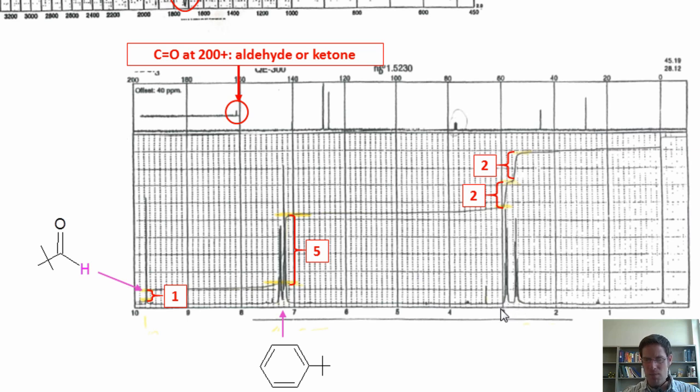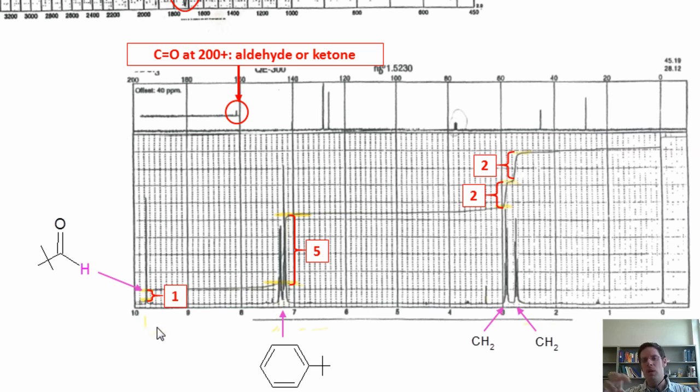Now what about these? These signals down here appear all below 5 ppm. What land is that? It's single bond land. So if I have something that integrates for 2 and it's in single bond land, what could it be? It's a CH2. That's it. Here I've got another signal that integrates for 2, single bond land. What is it? It's a CH2. So what I've done right now is I figured out my pieces. I've got a benzene ring that has something hanging off of it. I've got a CH2, another kind of CH2, and an aldehyde.